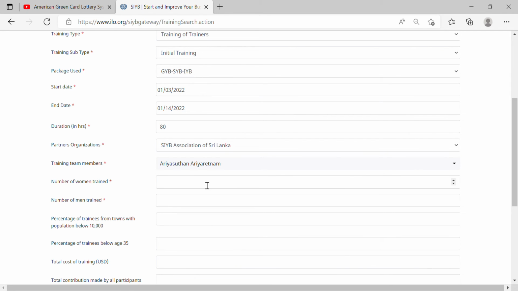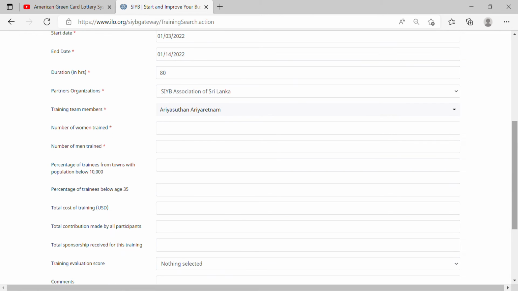So how many women are trained? Now you need to keep the SIYB activity report with you. All the details are there. Okay, you know what the SIYB activity report is. This should be taken from your SIYB entry card. So from the entry card, you will apply those details in the SIYB activity report. So just bring your SIYB activity report, and I will put, okay, 12 women in the TOT, and men I put, okay, 9, together 21.